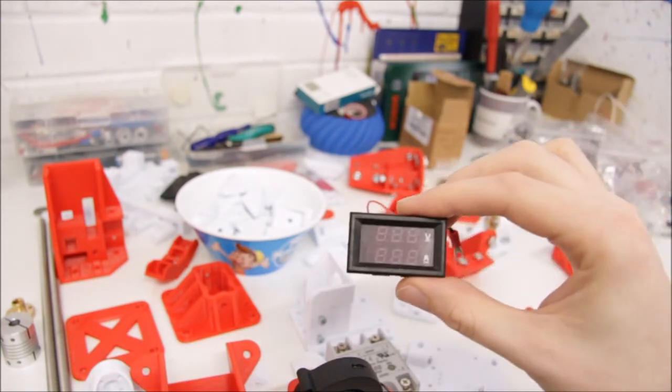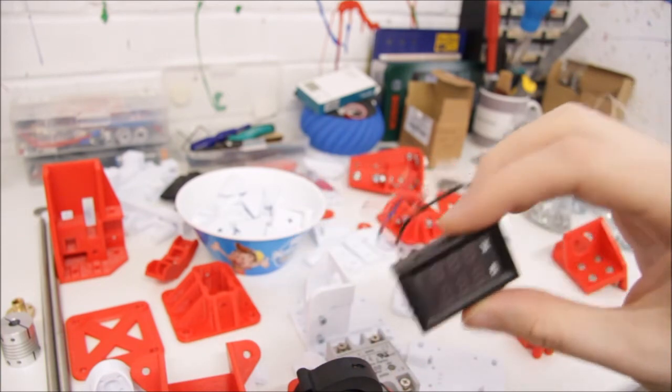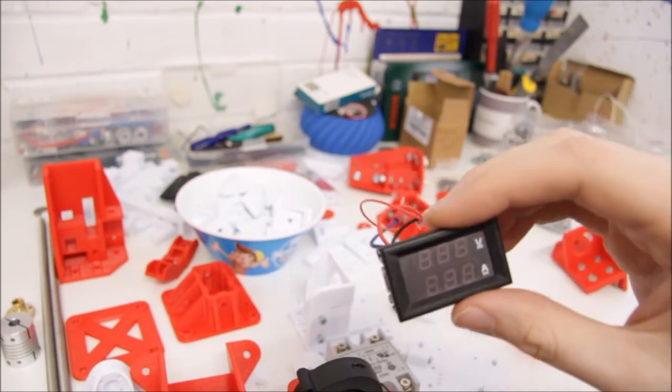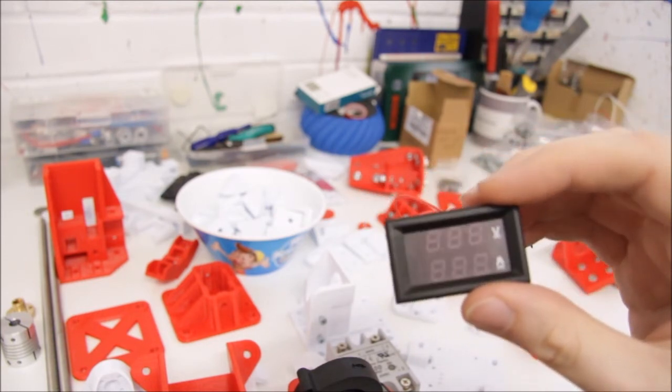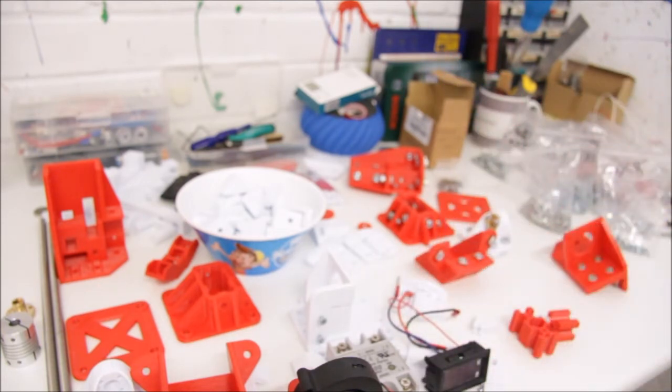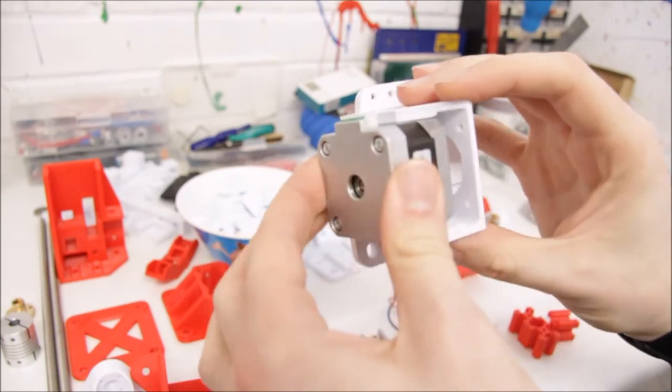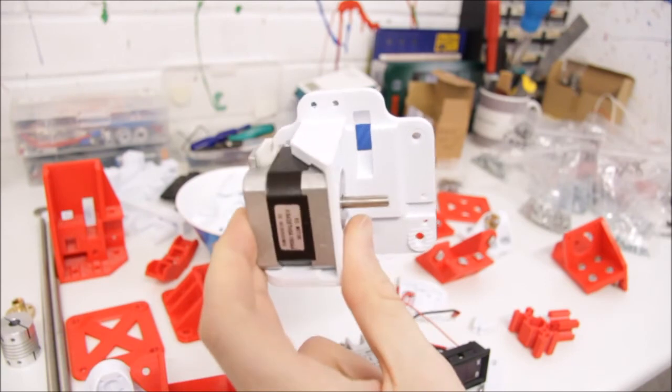I've also got a volt amp meter. Because what I'm actually going to do I think is, because the power supply is actually adjustable, so I'm going to turn the potentiometer up on power supply to around 14 volts to give me slightly more power for heating up the bed. And then I've also got four stepper motors for the X, Y and two Z axis. And then I'm going to use this slightly smaller stepper for the extruder. So that fits in there like that. Really nice. Nice and compact.